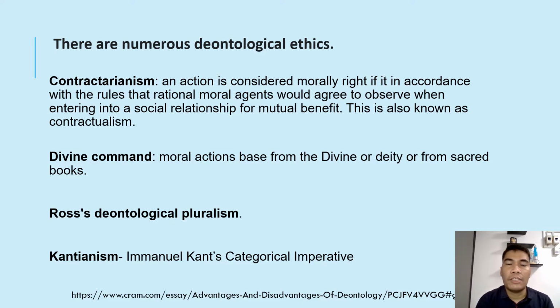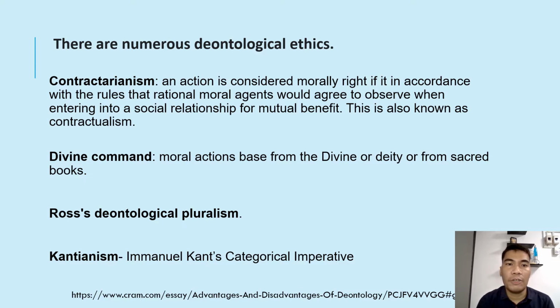Deontological ethics are duty ethics, where an action is considered morally right if it is in accordance with some list of duties and obligations. With that, there are numerous deontological ethics, like contractarianism. An action is considered morally right if it is in accordance with the rules that rational moral agents would agree to observe when entering into a social relationship for mutual benefit. This is also known as contractualism.